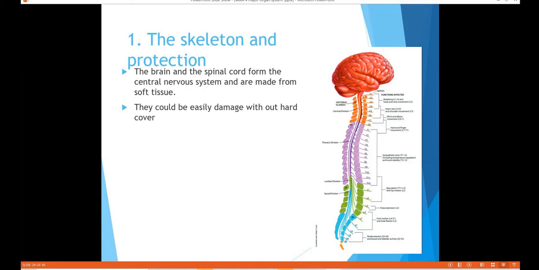So the ribs and the backbone form a protective structure around the lungs and the heart. Not only the spinal cord, the rib cage which we have at the front, these ribs, provide very good protection for the organs present in that area, which are our lungs, heart, and also the various things present under the rib cage. Okay, so this is how the skeleton provides protection. The main function of the skeletal system is providing protection to the internal organs of the body, which are made up of very soft tissue, so that they do not get damaged.